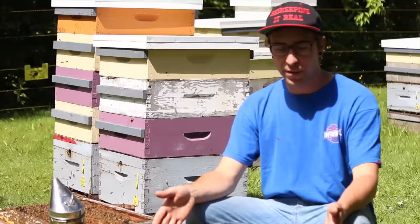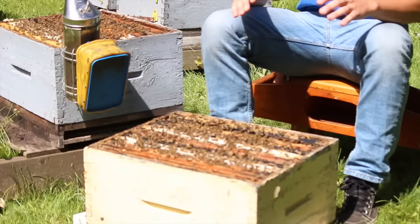But first, what we have here is actually a double brood chamber hive that we've just split apart so we can get into it fairly easily and show you what's going on.